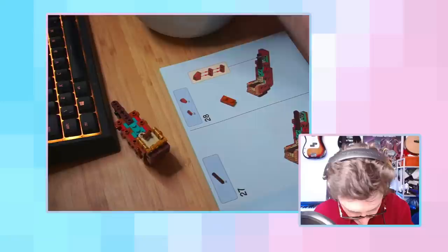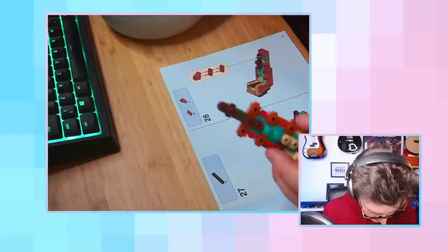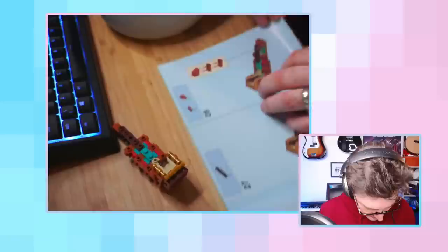Two of those. One of these. This is easy enough, just stacking them. Oh, this is cool. This is going to be, I think, the front of the ship. The prow. Well, the lowest part of the prow. Okay, next. One of these.